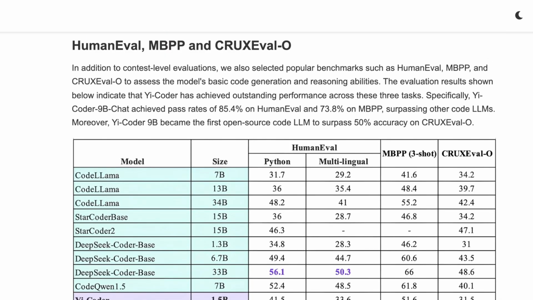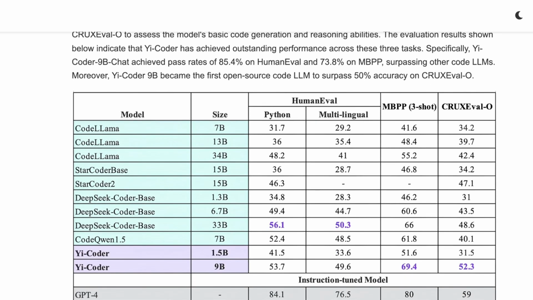Later on, they mentioned HumanEval, MBPP, and CRUXEval-O, which I was actually not previously aware of. But what's interesting is this model still holds up relatively well. Obviously, there are other models that are probably overfitting to some of these benchmarks, but they still perform within punching distance of Yi-Coder-9B. 1.5B is kind of a different story.